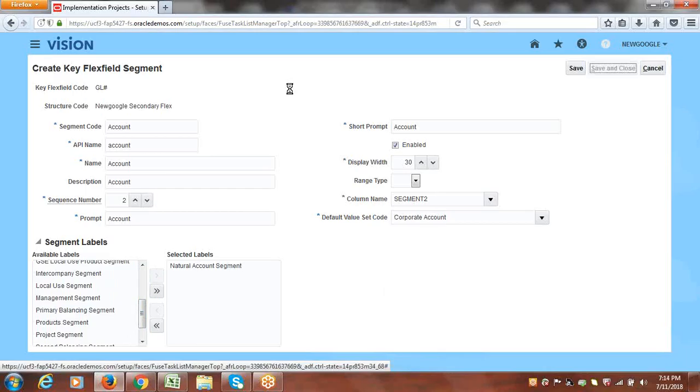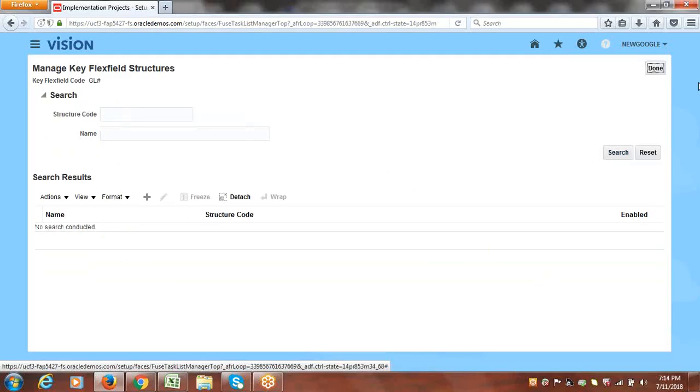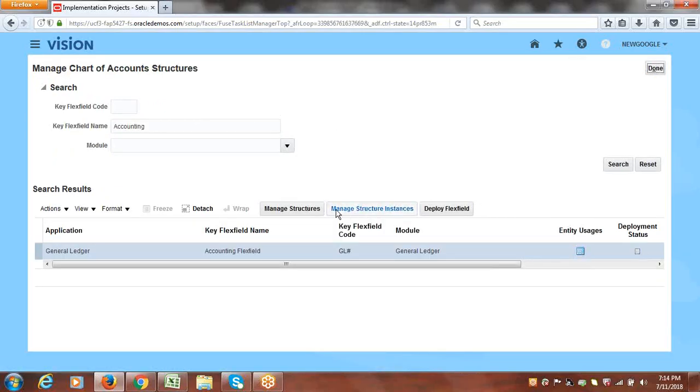Now against this chart of account structure, we have to create the chart of account structure instance, right? So now we'll go and create the chart of account structure instance. Just click on done. Go to manage structure instances.